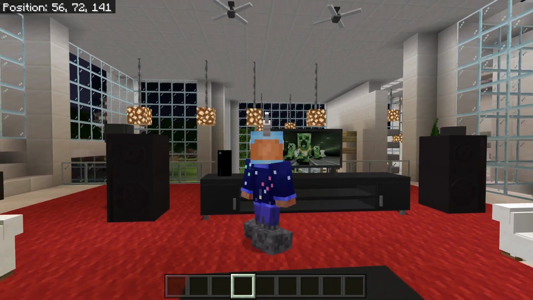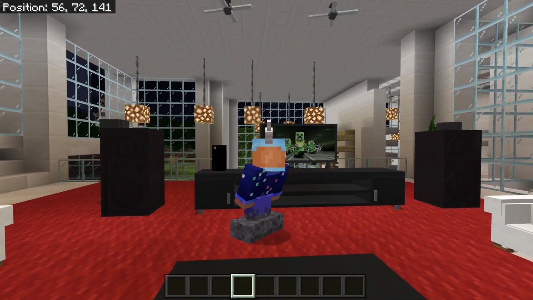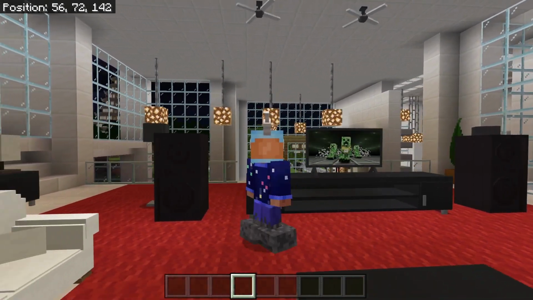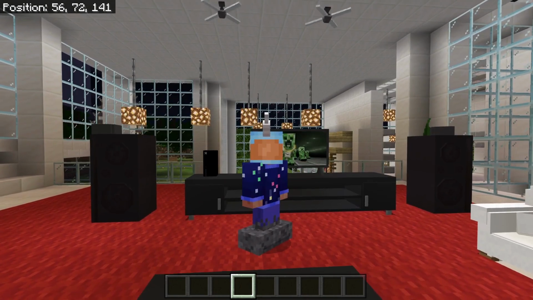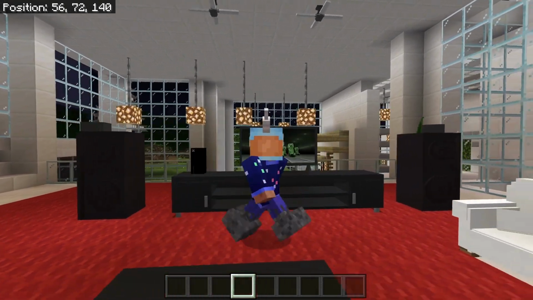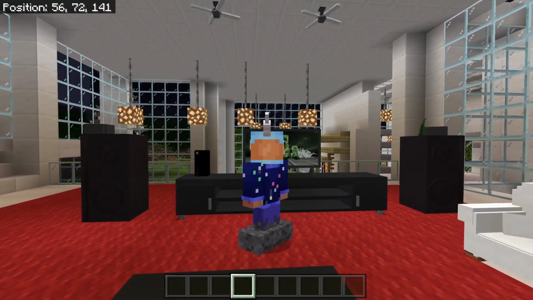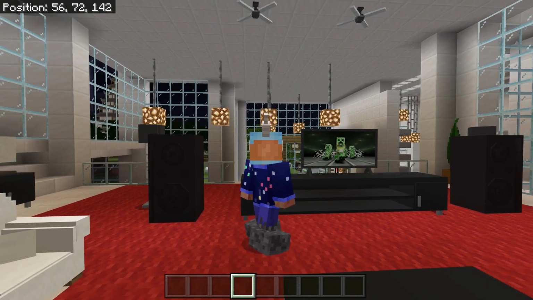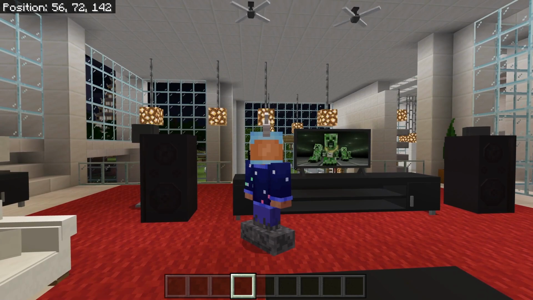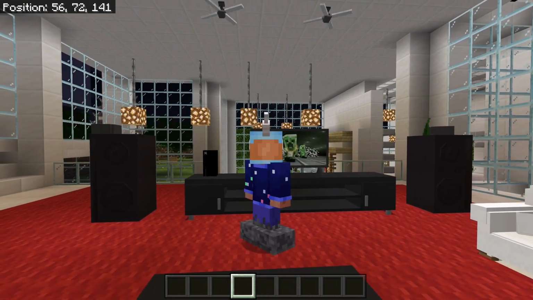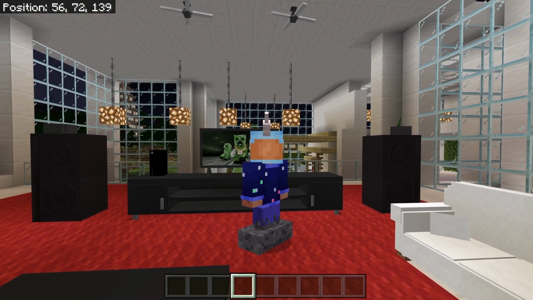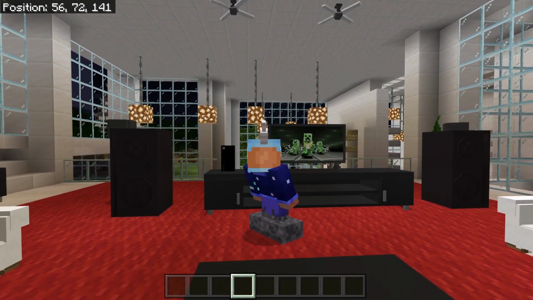Another thing that I wanted to mention is that this mod is compatible with 1.17 and 1.16, but there will be two different downloads. One will be for 1.16, and the other one will be for 1.17 and above. This is just because a lot of people are having issues when they try to install some of my mods if they were created for 1.16. Sometimes they don't work on 1.17 or the other way around. So depending on which version you have, if you're on version 1.16.100, download the 1.16 version, and if you're on 1.17 or above, then download the 1.17 version.